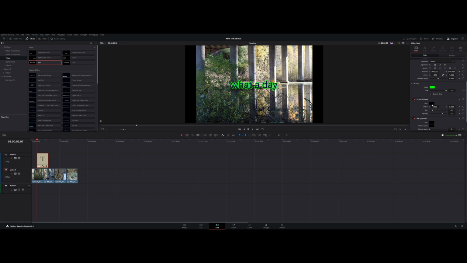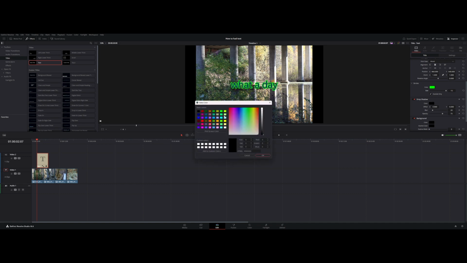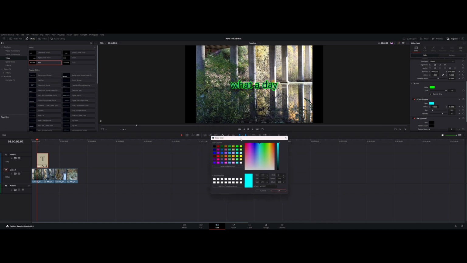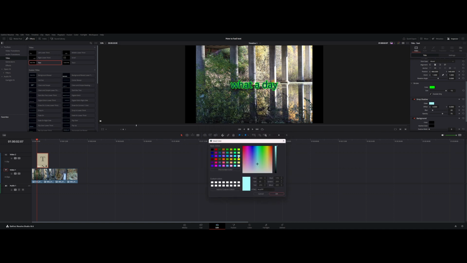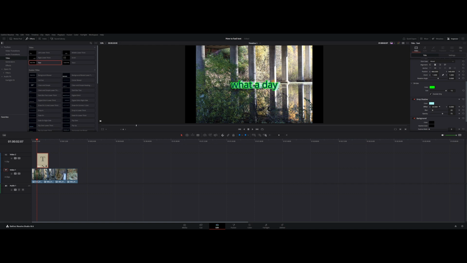And then, of course, you got the drop shadow. You can change that color if you want. Let me see here. Let's go with this. So you see how it offsets a little bit right there? You can go either which way, up and down. And then you can put more blur on it if you want. Opacity, you see that? And then if you want to go back and change everything, just hit it like that. Go back and reset up top. Or it has its individual resets as well.